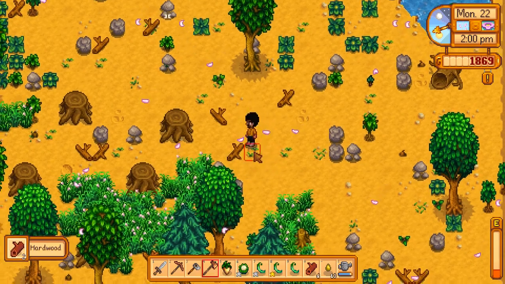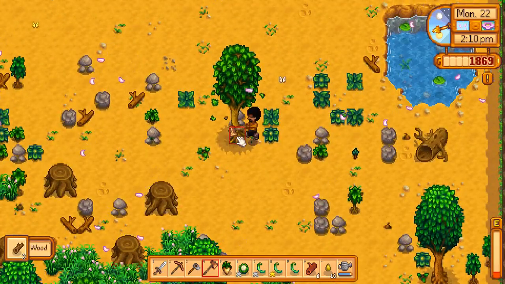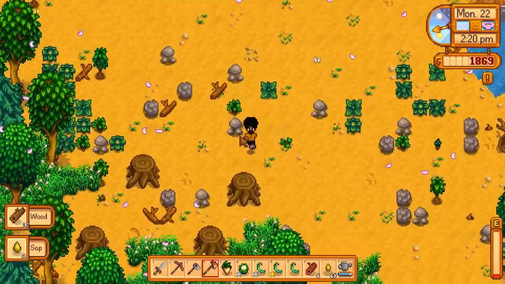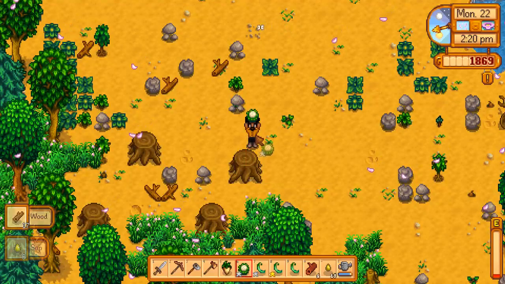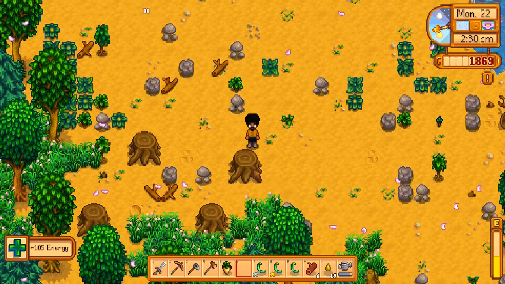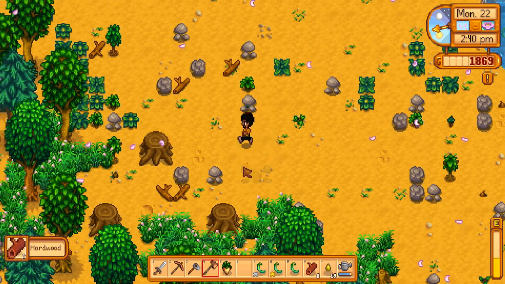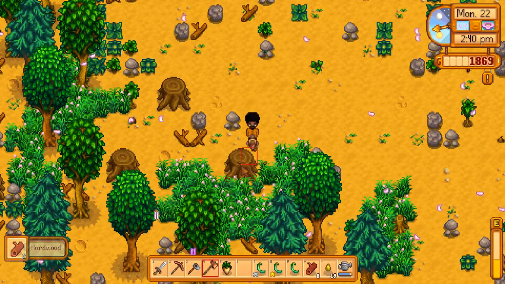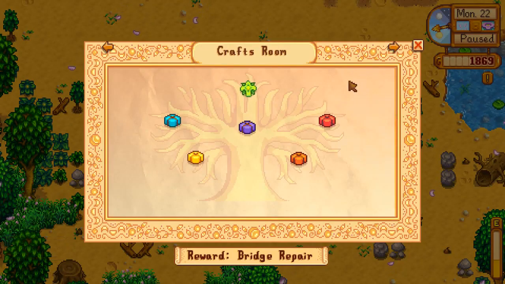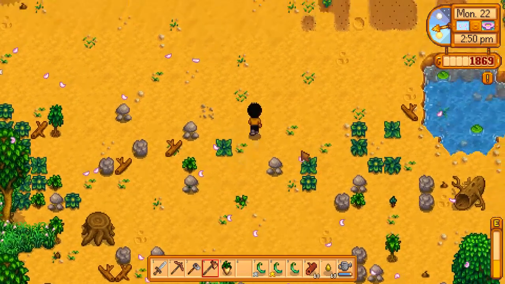Let's see if we can get... All we need is 10 total. We'll run out of energy soon. Bam! That was a special cauliflower. That's 8, and here comes 10. Okay, now, what else do we need? A construction bundle: 200 wood. Well, 198. And 99 stone. Let's see if we have all that.